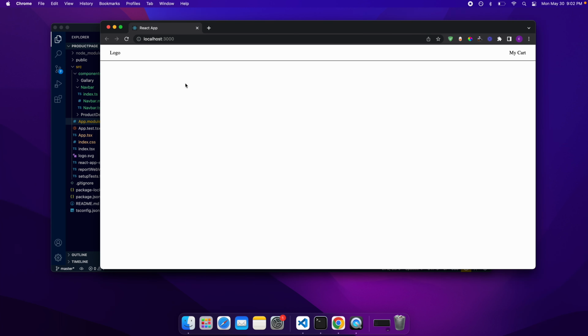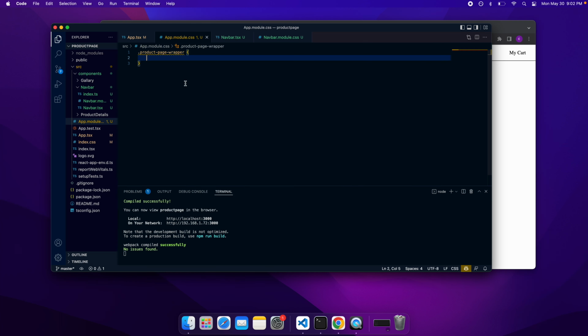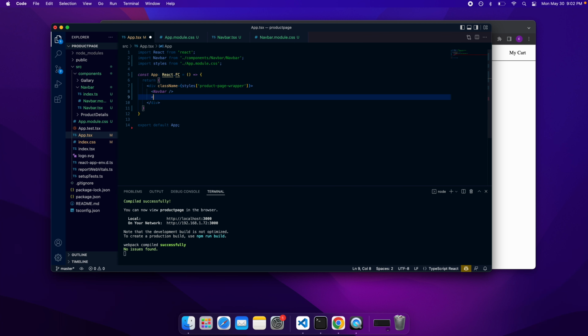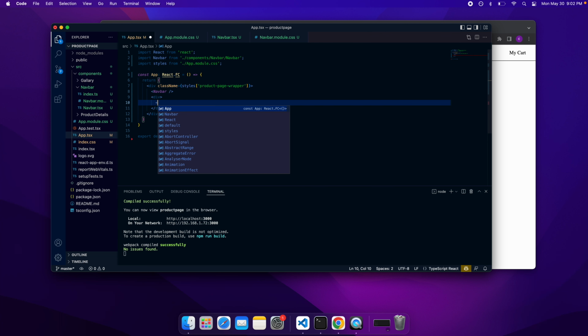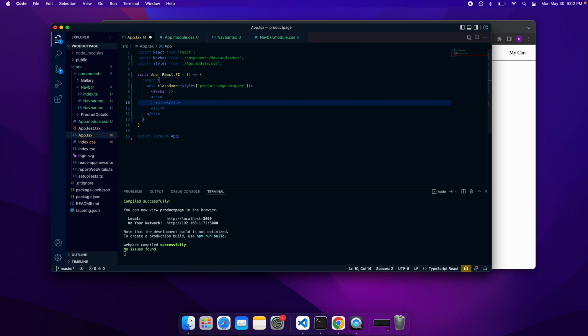What we could do is a display flex, and then flex direction column, and a gap of, we could say 80 pixels. And then what we would have is a div gallery, and then a div product info.